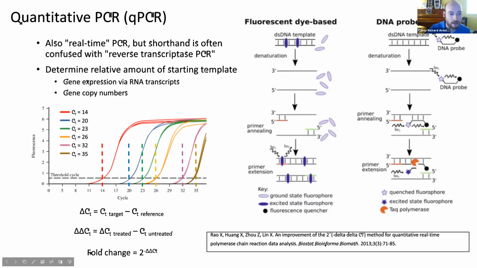I'm not sure if people can see this, but on the left here, you have a curve that indicates basically what's going on during your PCR. And you set an arbitrary threshold, and the cycle at which the sample crosses that threshold is known as your CT. And once you figure out all your CTs for these samples, you can calculate back how much starting sample there was and compare them to one another. Now, this is assuming that the PCR reaction is 100% efficient, but I've just brought up the title of a paper here, a reference to a paper that looks at some other algorithms to include, assuming that your PCR sample isn't 100% efficient. However, for most people's purposes, using the delta CT method covers what they're trying to show.